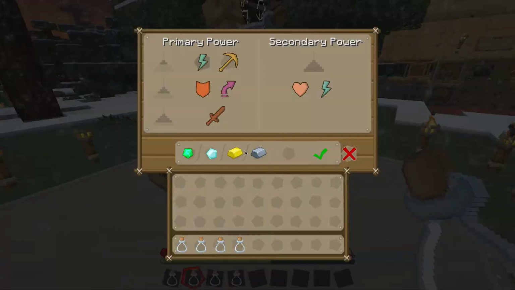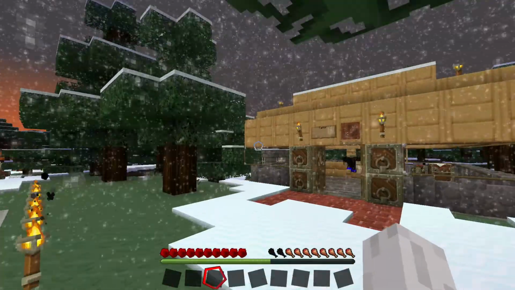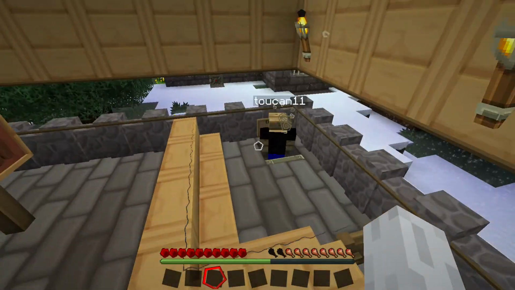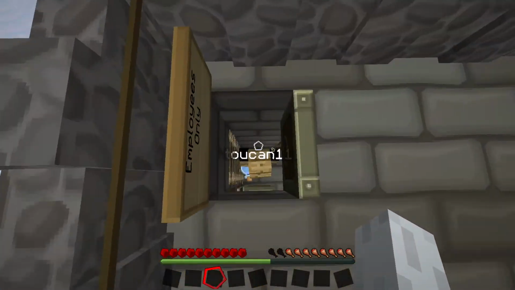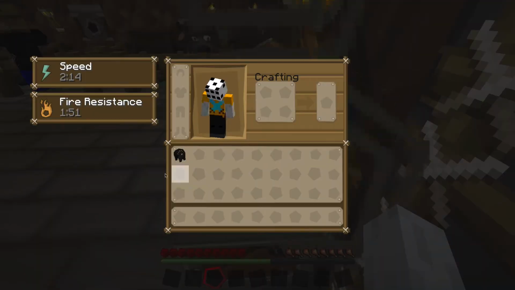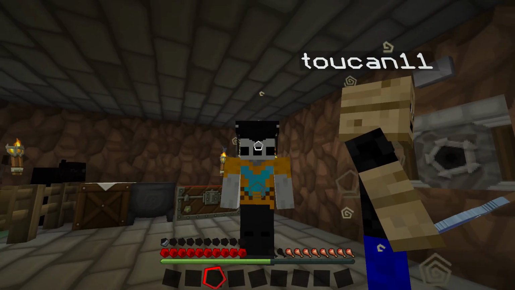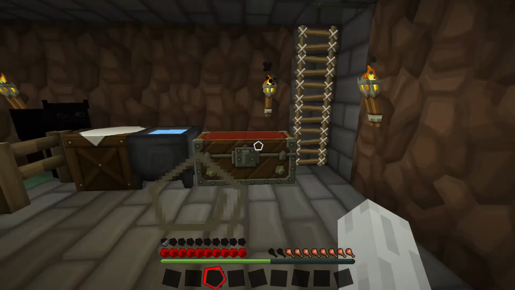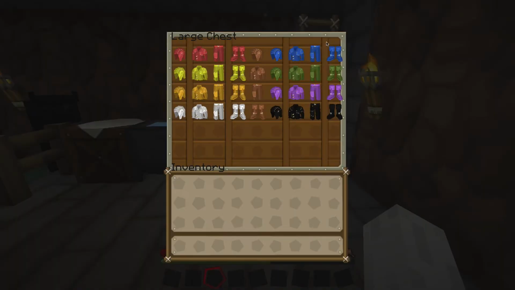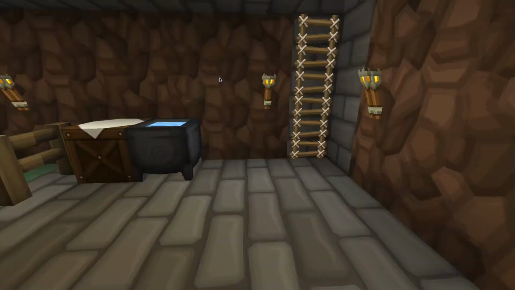Here's the town square. It's a little beacon. Here's the tailor. Clearance. Some beautiful stuff. This looks a little weird. There you go.